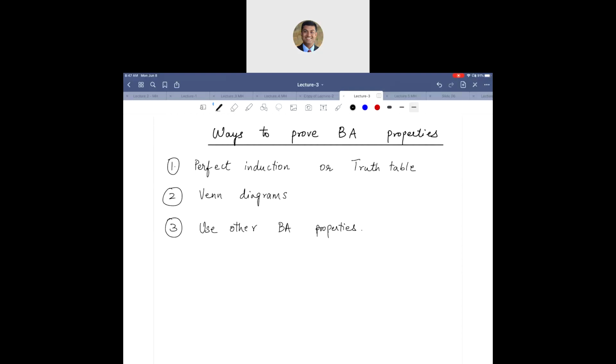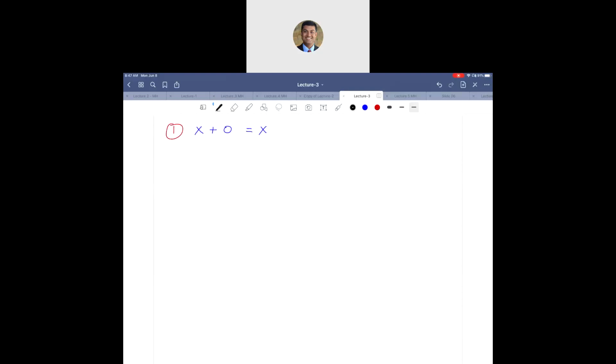All right, so let's start with the first property that we are trying to prove: X OR 0 is X. Notice over here, this is an OR operation, and this is a logic 0. And X is a binary or Boolean variable. So let's do the proof. If X is a binary variable, let's evaluate the left-hand side, X OR 0. X is a binary variable, so it could have a value of 0 or it could have a value of 1. The OR remains as is, 0 remains as is.